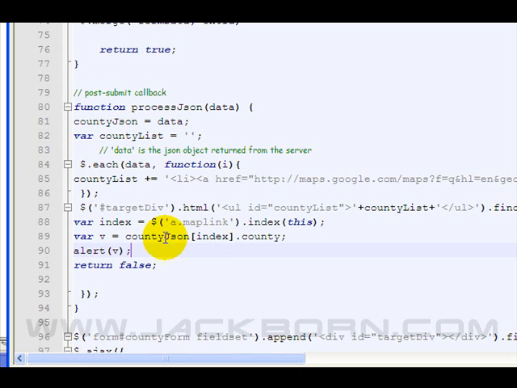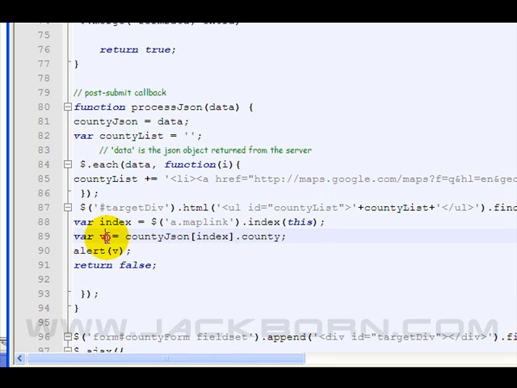So it's going to look in the countyJSON object, grab that number, dot county. So it's going to look for the county information. If we had other information passed back by JSON, so for example, we could pass the population back. If we were sending that information back, first we'd have to change our PHP code to actually send that info back. But if we were sending it back as, say, population equals X, then instead of being dot county, it would be dot population. But all I want is the county name, and that's stored in dot county.